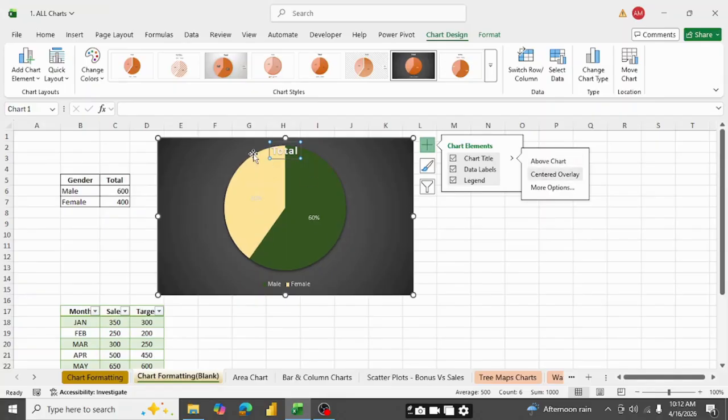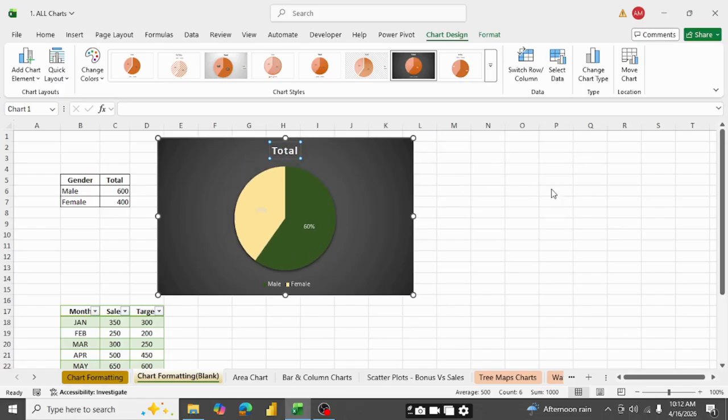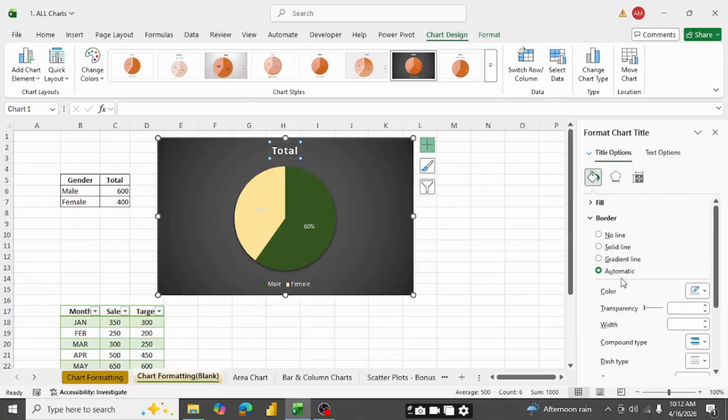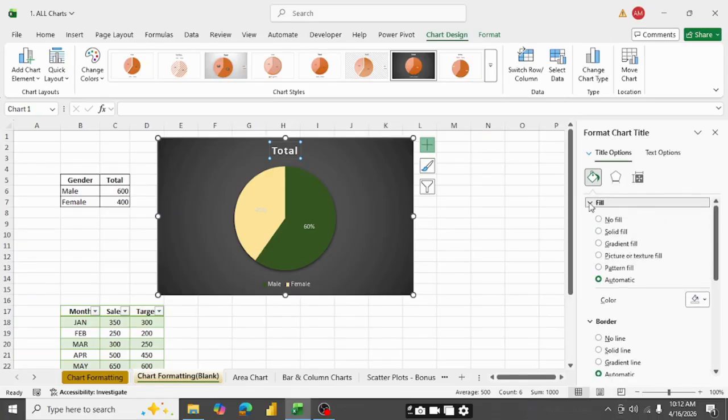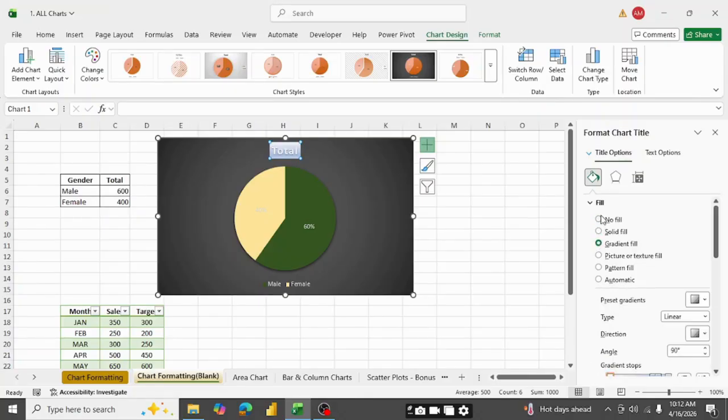Okay, whenever you give centered overlay, it is not good to see, so for the visualization you must select the above chart, or you can go to more options and give it anywhere. You can fill with a solid color, you can give no fill, you can give the gradient.